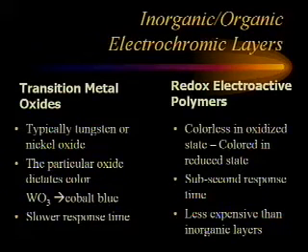And the good thing about these polymer electrochromic layers is they have a sub-second response time, so it's a lot faster than the transition metal oxides. And they're also less expensive than the transition metal electrochromic layers. And so I guess the difference is I believe the transition metal oxides give a more brilliant shade.